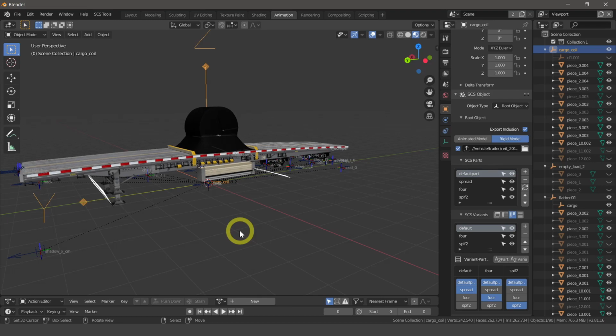Your trailer may be simpler. Maybe you only have a spread and undermounts, so you have 2 different variants maybe. But this is probably one of the more complex trailers of the variant situation and so on. So that's what it looks like.